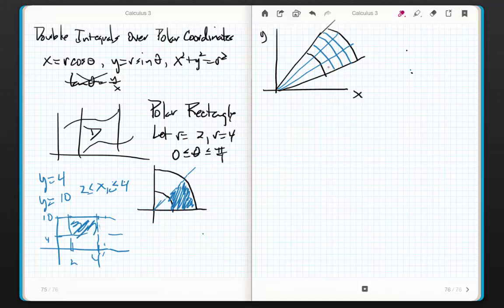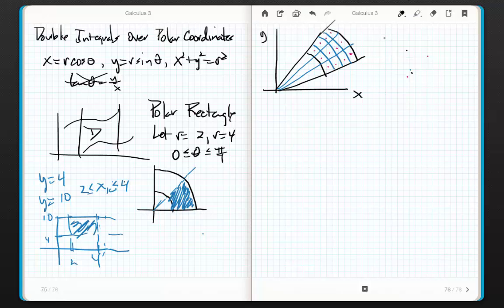Well, because I need to make a Riemann sum. If you recall from way back when we first started learning about double integrals over rectangular regions, we built a checkerboard. And each one of these checkerboards is going to have a center. And we're going to use those centers for what? Well, what do you think?